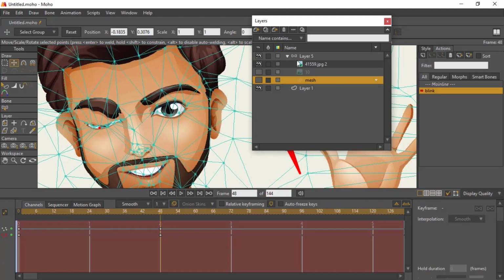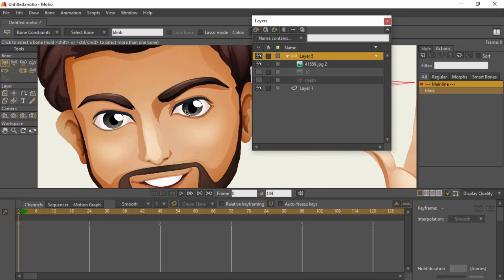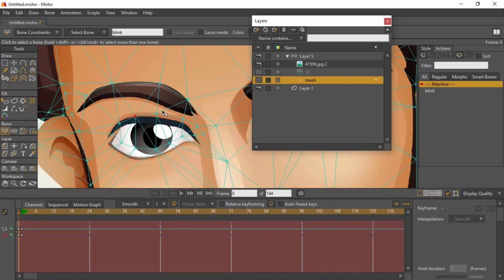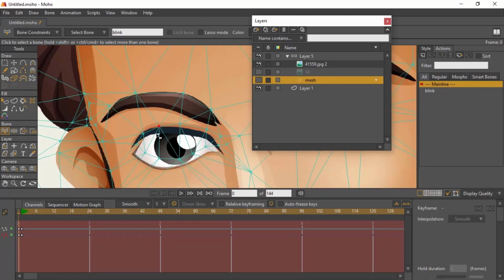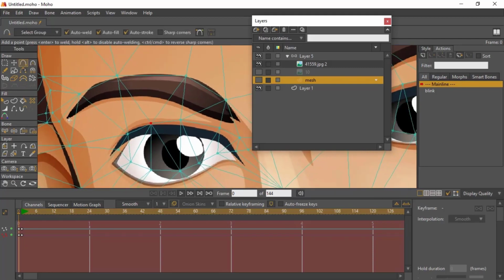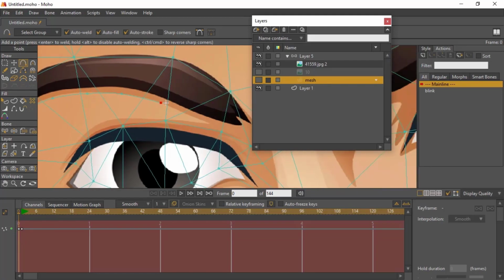All you could do is go back to your main character, which is the main folder here, and double click on the main line and bring everything back as normal. Then you go back to your mesh, and what you need to do is add different points under these eyebrows, so that when you're trying to blink, it doesn't pull the eyebrow itself down to the eye. So we'll zoom in a little bit and just add a couple of points here like this.